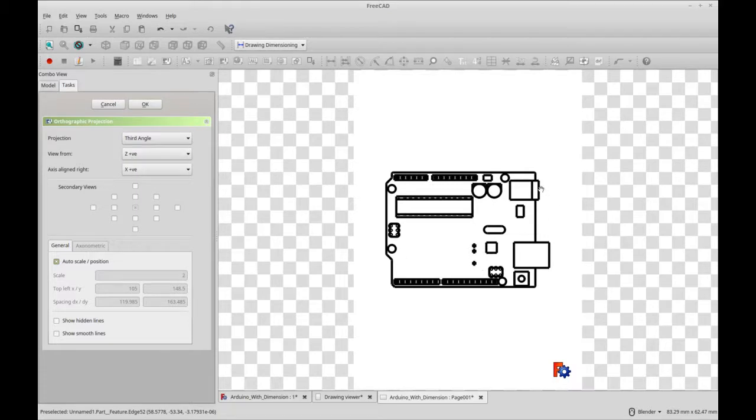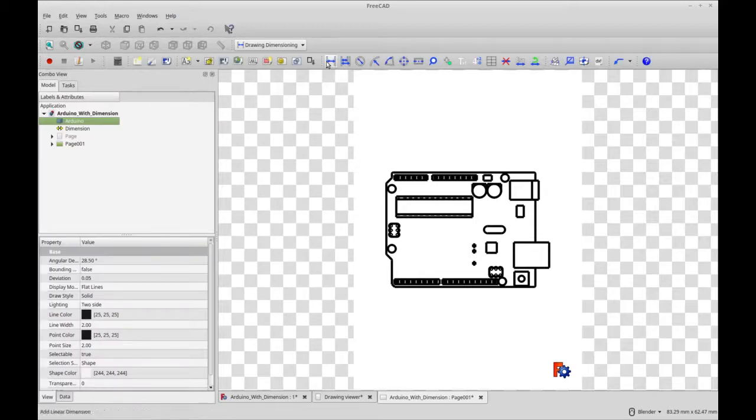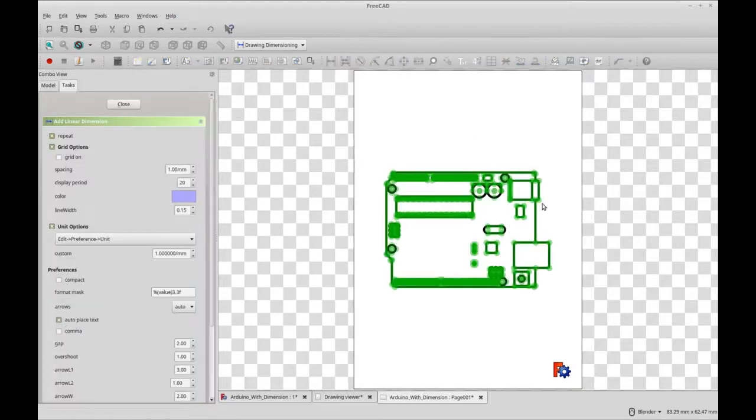So to get a dimension on this, let me close that dialog first. We use a dimensioning tool. And again, this is just as easy. I can either click a line and draw it out, or I can click the two dots. Now this can be a little bit confusing because you see some of them have so many green circles that you can't tell which one you're selecting. So that's one of the reasons why I prefer TechDraw. Also, there's no easy way to print out a correct one-to-one scale drawing from drawing and dimensioning that I know of.